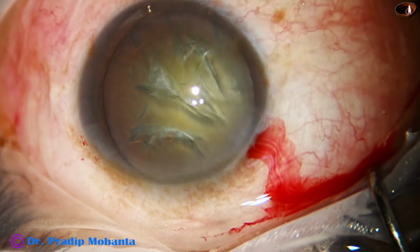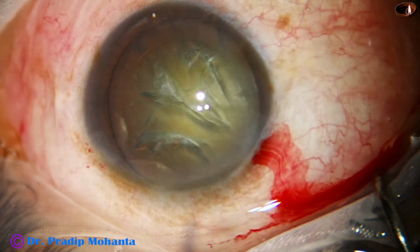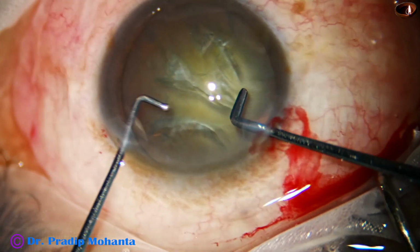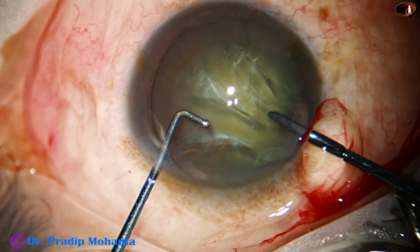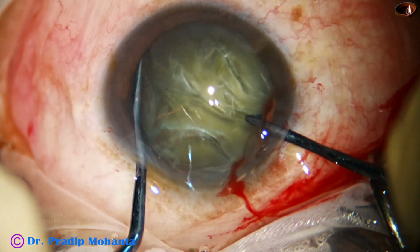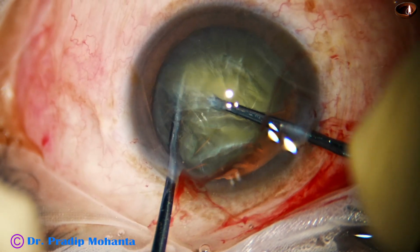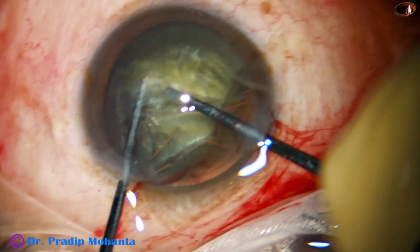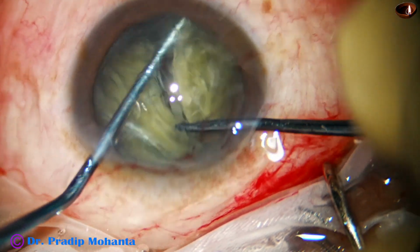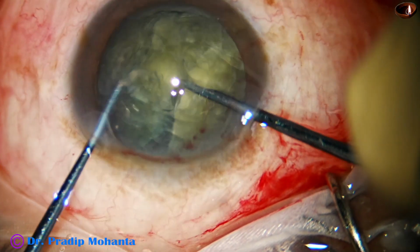And now we are going to use these two instruments, the Prechopper and the Nucleus sustainer. So the Prechopper goes and just in front of the rhexis it is engaged in this way. The sustainer goes and hooks the opposite equator. The two instruments are brought to each other and lateral separation is done. Usually the Prechopper goes more distance than the sustainer.